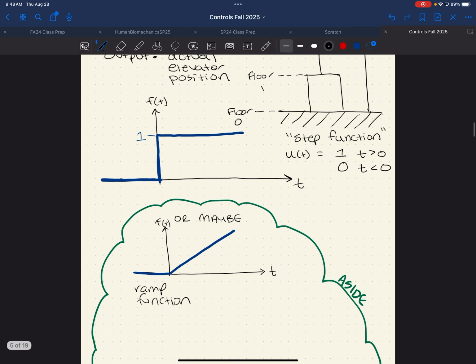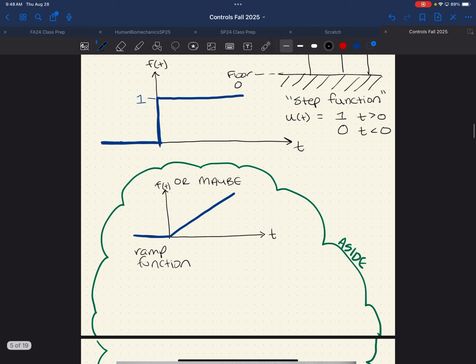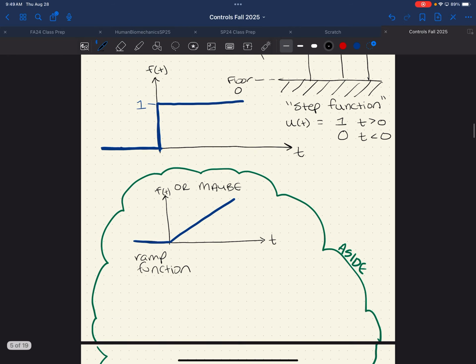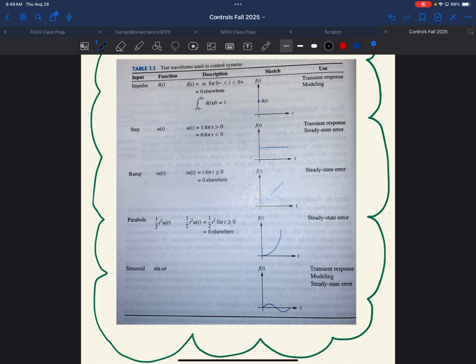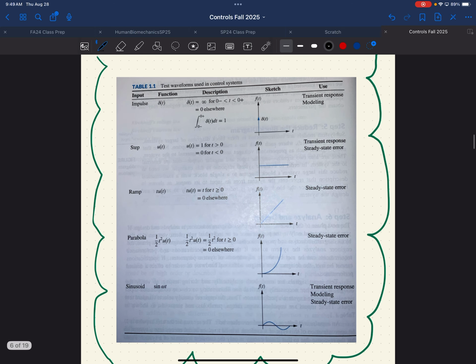Okay. So as a quick aside, the ramp function is the integral of the step function, and in fact, we look at a couple of different further integrals from there on. So in your book, you have a nice little table that describes these interesting functions. So I started here at the step, which is this nice discontinuous, but continuous thereafter. Above that, the derivative of that one is actually the impulse, where you have an instantaneous value that's really high, but it's only that value at t equals 0.